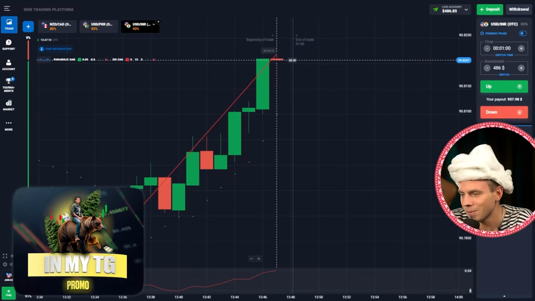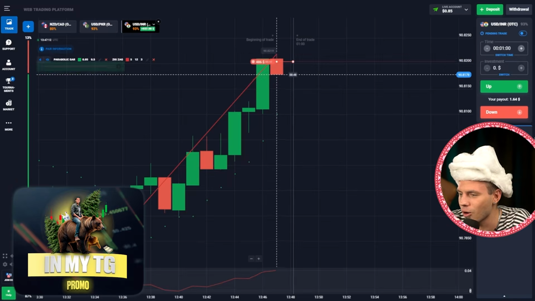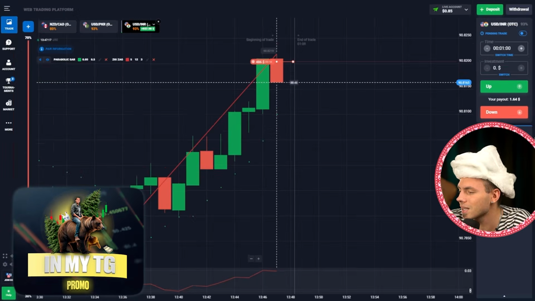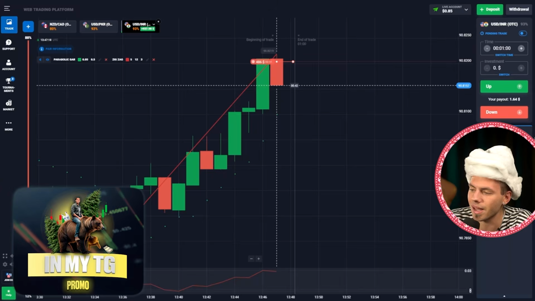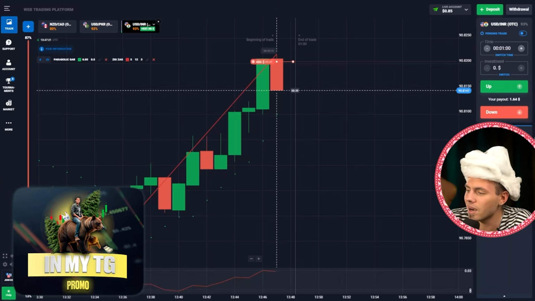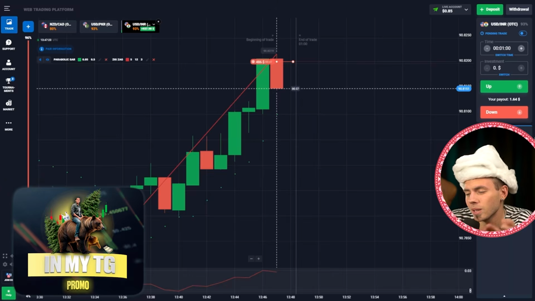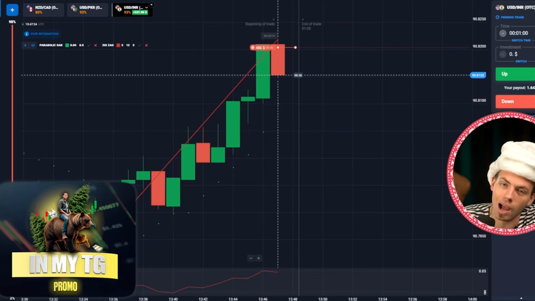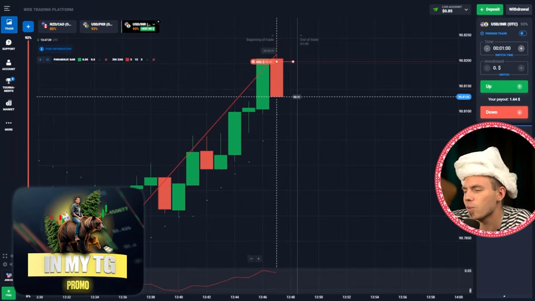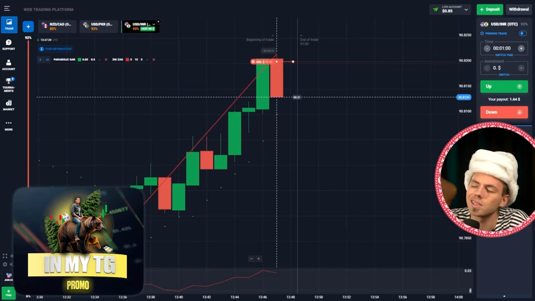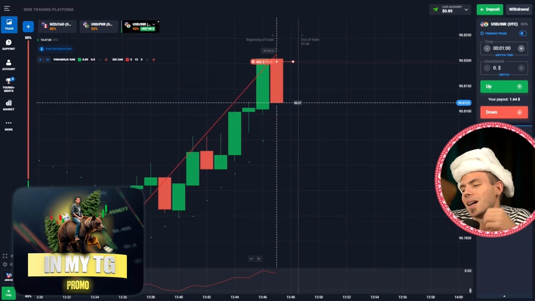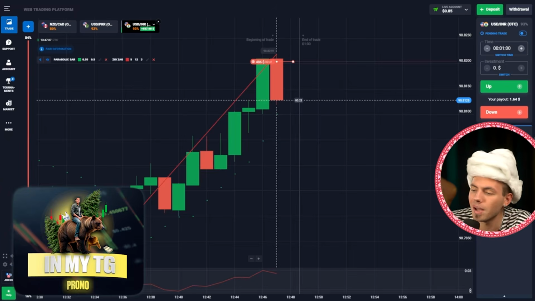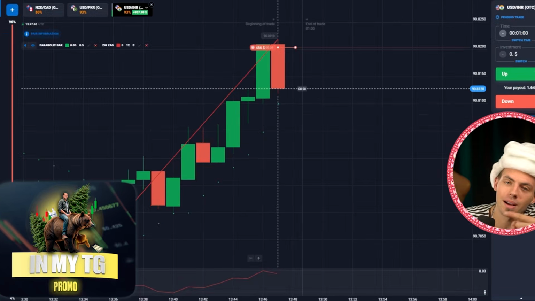Here we have a very interesting situation. Right now I'm opening a sell trade with $486. Basically we expect a pullback from the zigzag line over here. We are in the overbought zone right now. We were having this very strong direction up before, but right now we reached the overbought zone. This is the moment when the buyers start to weaken and the sellers are taking the power. Basically this is the moment when the price reverses.